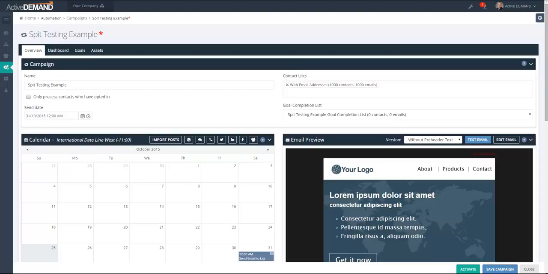So the concept is simple. You create two versions of an email, you vary some element between the two versions of the email, and you're trying to determine what impact that variance has on the outcome of the campaign. Multivariate testing is the same as split testing, only you're creating multiple versions of the email, trying to see how multiple versions or multiple changes to a specific element, what the impact has, again, on the outcome of the campaign. So hopefully with this video you've seen multivariate testing, very easy to set up and perform using ActiveDEMAND's email marketing platform.